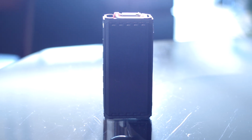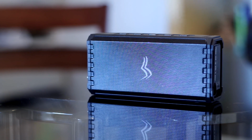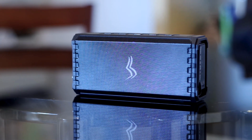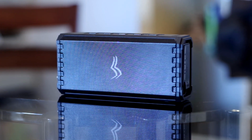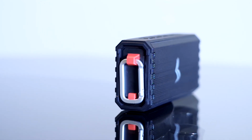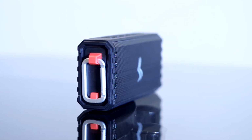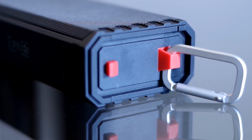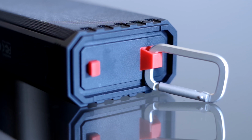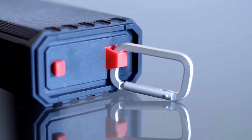As you may have noticed, the Rave Model 1's design displays its ruggedness. Its industrial design is suggestive of the speaker's resistance to the elements. It's definitely not the best looking speaker out there, but neither does it look terrible. The carabiner attached on one side seems like it was placed there for looks, but it could be useful in some situations, such as if you're rock climbing and need to bring your music with you.